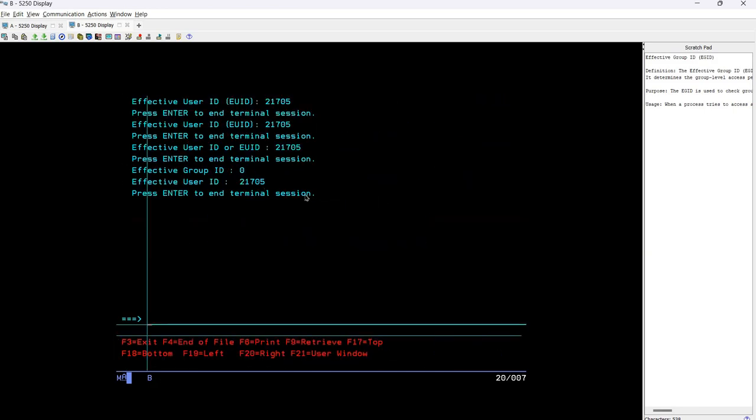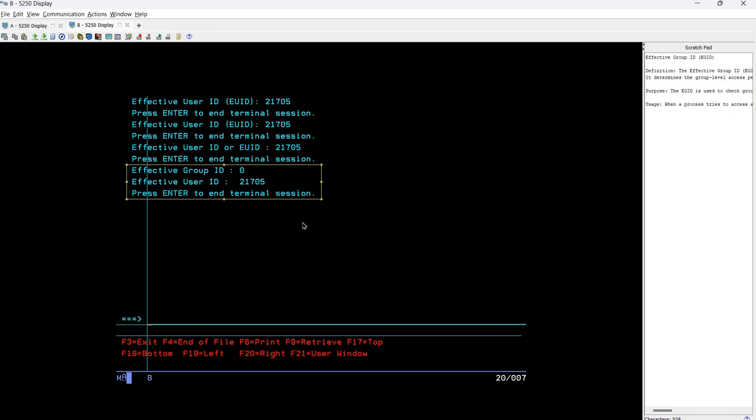After calling it, you can see it is printing both lines, effective group ID, which is 0, and effective user ID 21705. If you remember, in our last session also we discussed the effective user ID. There we discussed it, and at that time also it was populated as 21705.